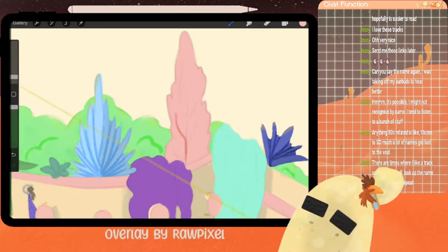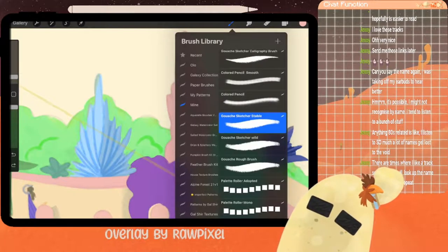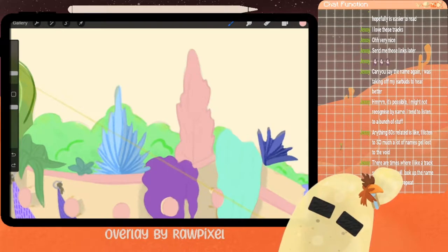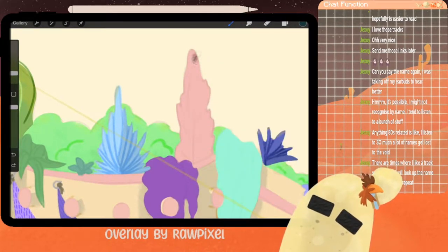Do I want to do it like this, or do I want to... I think I'm gonna get my foliage brush. And I don't think I'm going to line that out. Let's get the shadow.